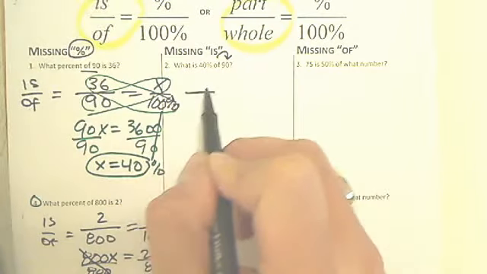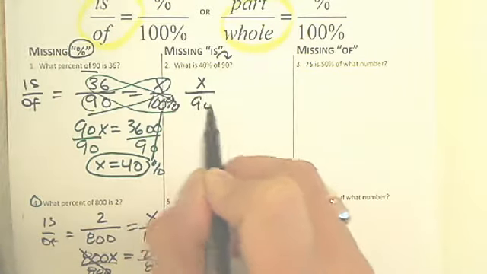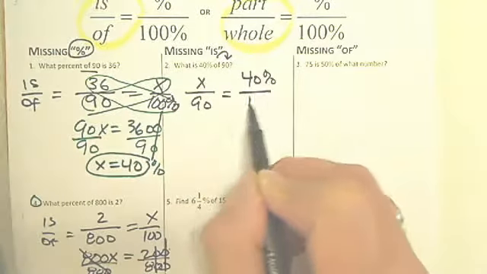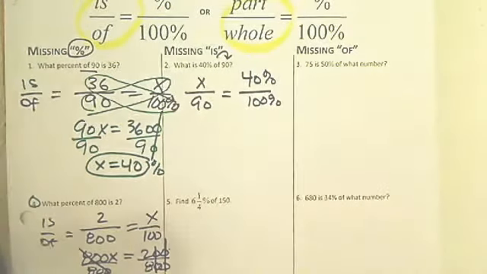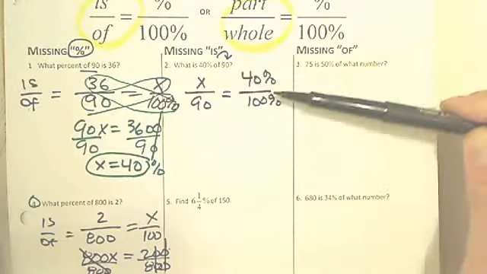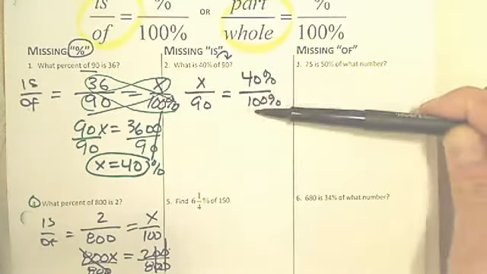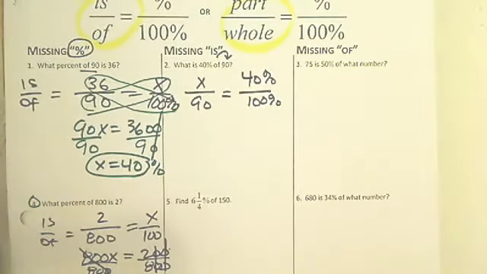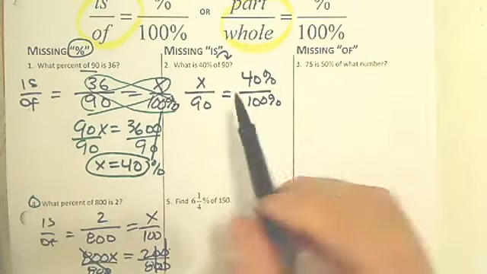We're figuring out what the is. So here, the percent's given to you. So now, the number that's missing is this x on the top part. So be careful about how you set it up. On this worksheet, I gave you some problems that are kind of mixed up, so you're able to see different types.